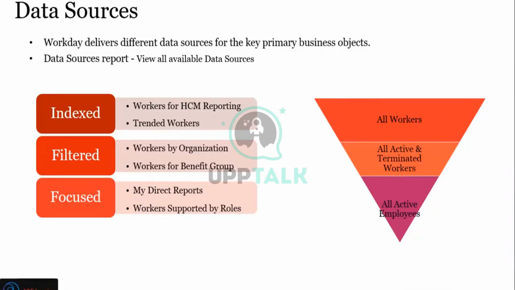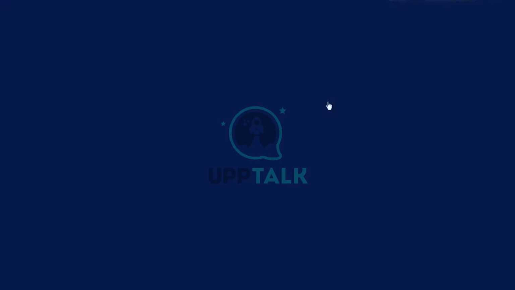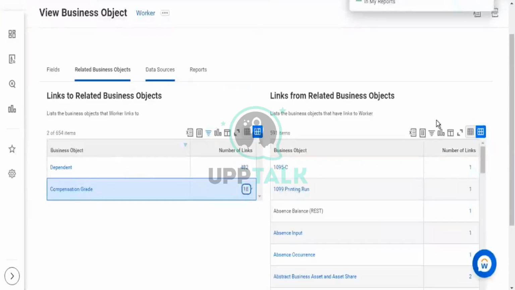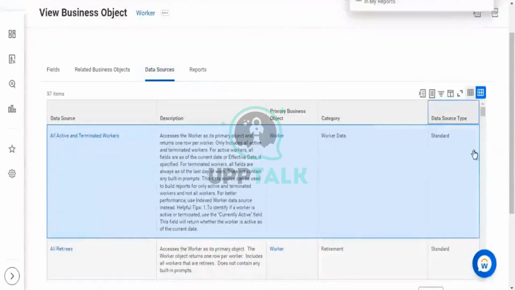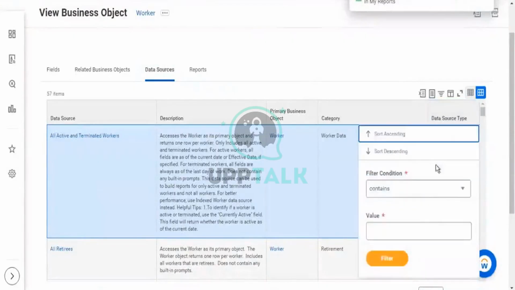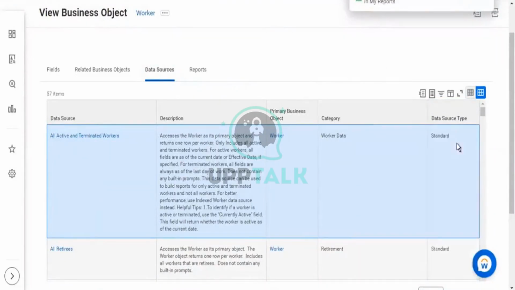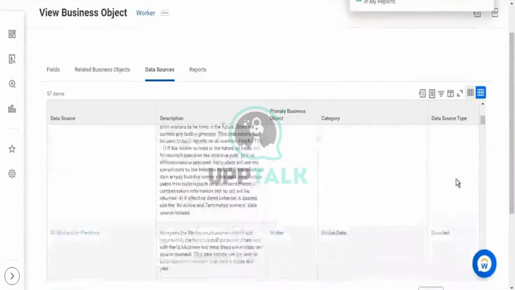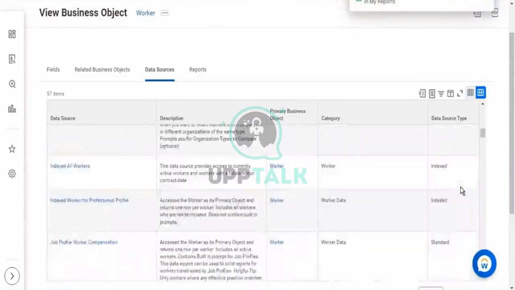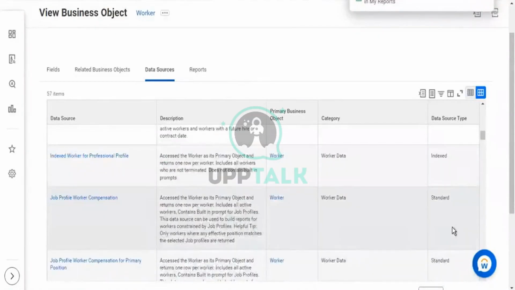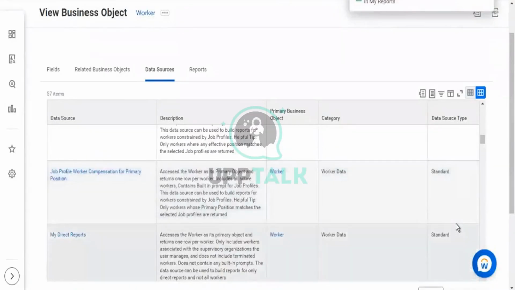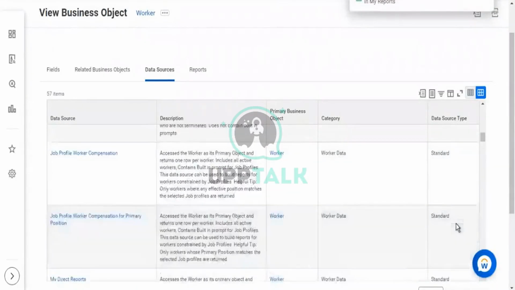Now, there are different types of data sources. If you go in here and look at data source, there are in fact two types of data sources. One is a standard data source. And then if you scroll down, you also have index data sources. We just saw one here.